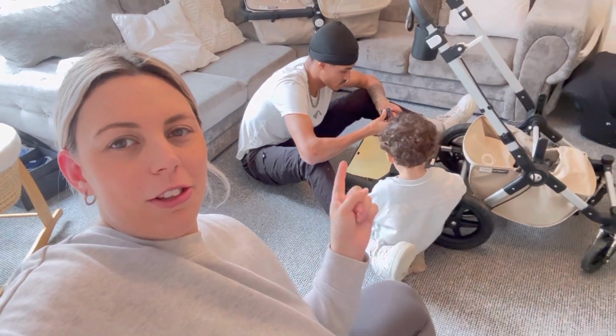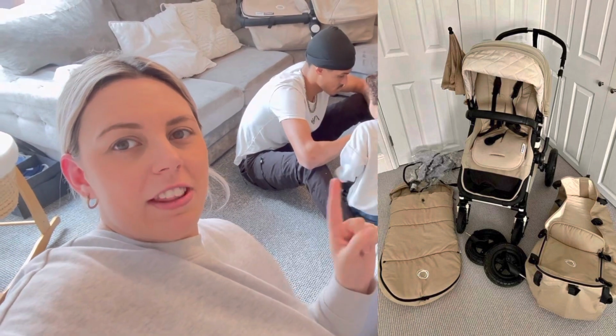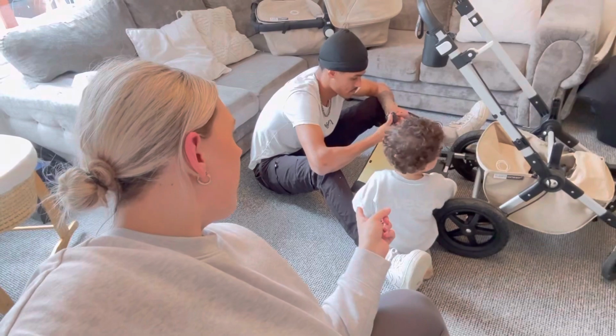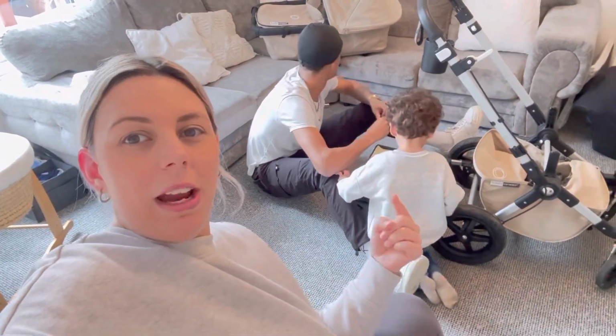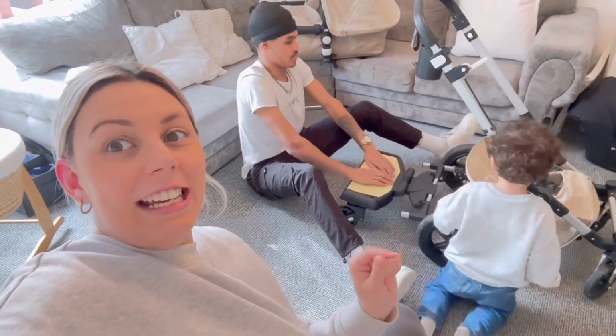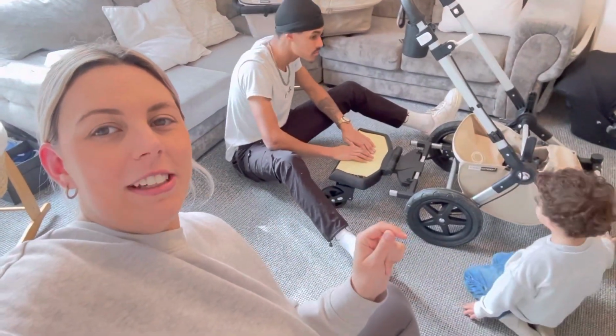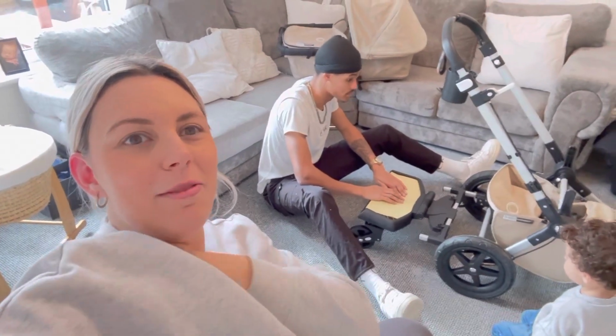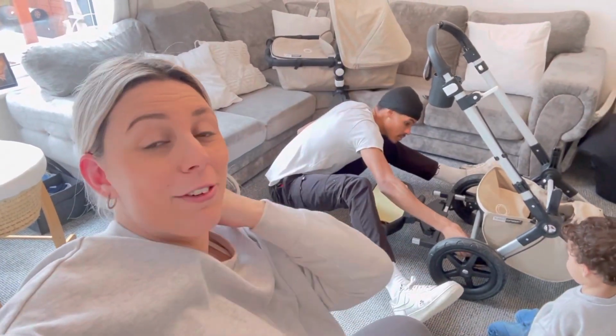that it is going to fit onto our pram, so then our little toddler can stand up on it and basically wheel along whilst I'm pushing the baby. So here we go, let's hope that it fits on, and I'm just going to do a little demo review of what it's like, and hope it works for the price.